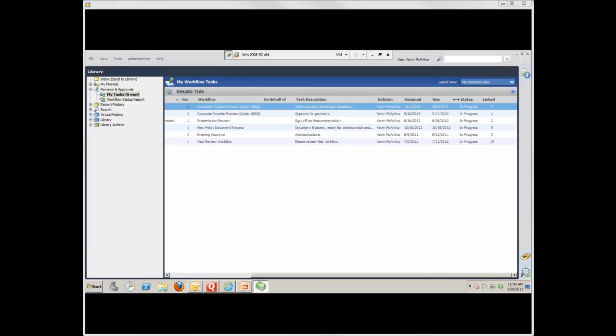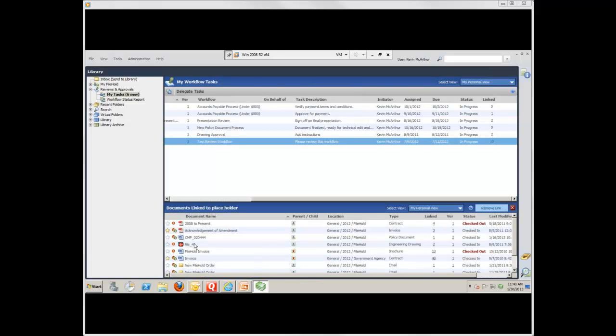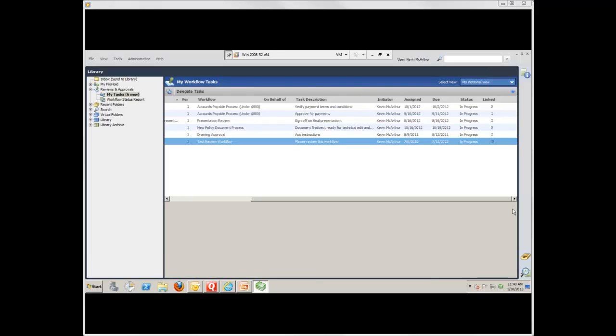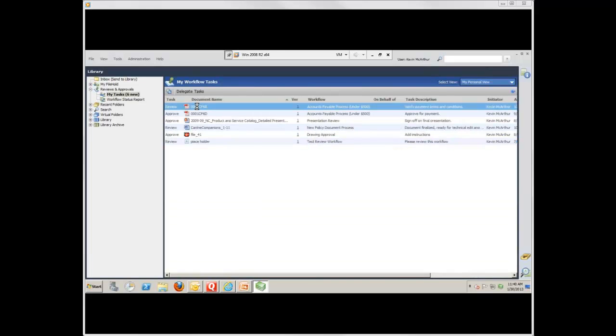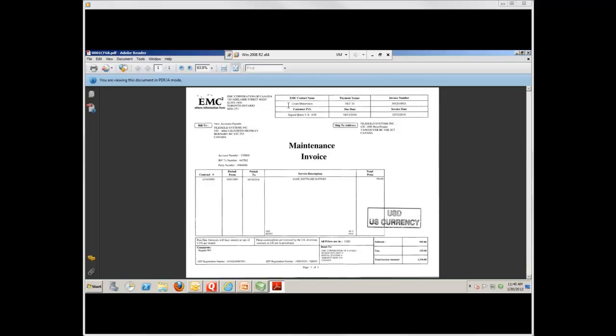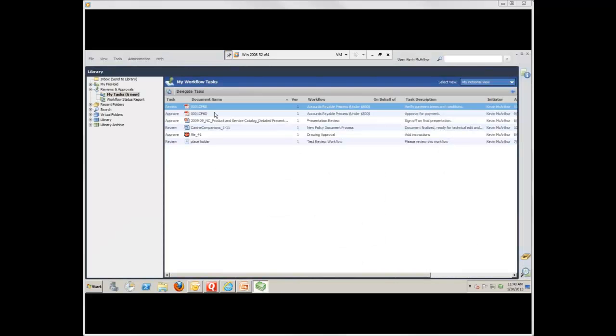And then finally, linked documents. Any related documents that might help me, like a shipping label or like a PO or correspondence, we can actually have that a click away. So all that you have to do to see the corresponding information is to click that link and see all of the supporting documentation. So back over here, odds are I would open this up, and I can do that by simply double-clicking. I can see this is a maintenance invoice, and I can scroll in here, get all the information I need, and verify that it looks good.